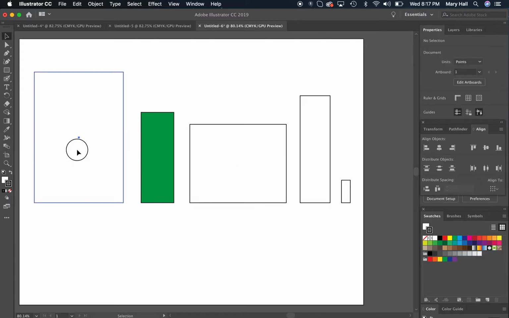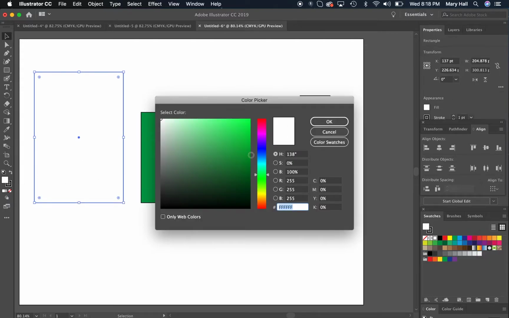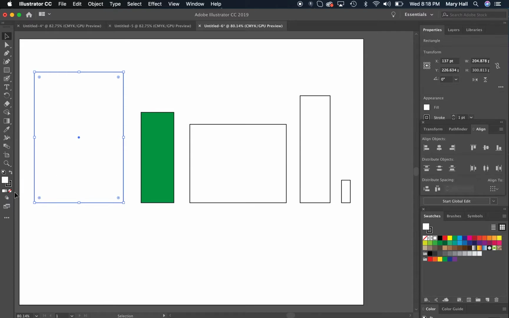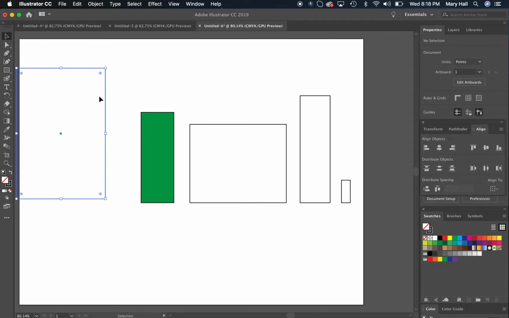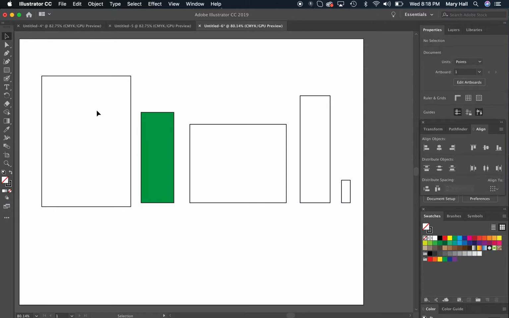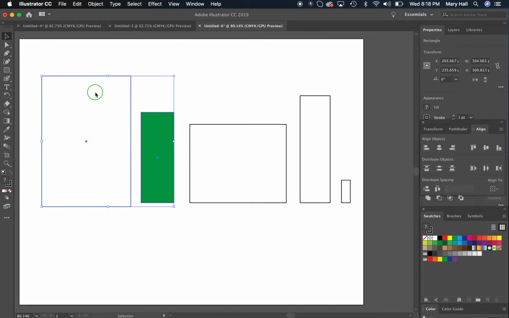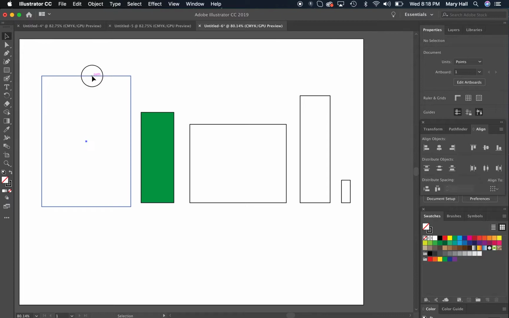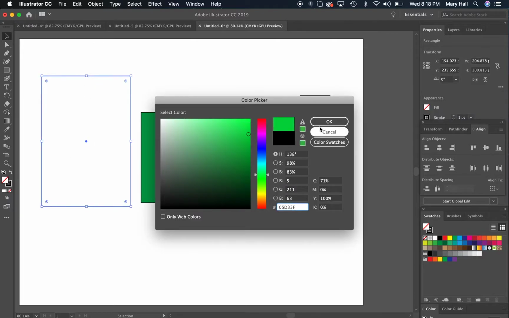By the way, just a side note, let's say that you don't want a fill right here. If you look underneath, you can go none. But if you select none, that means that if you click right in the middle of this, you're not selecting anything. There's nothing there. So let's say that you want to try and move this rectangle and you click in the middle and you're like, this isn't working, nothing's moving. It's because there's nothing in there to click. So in that case, you would have to click on the path and then you can adjust the fill.